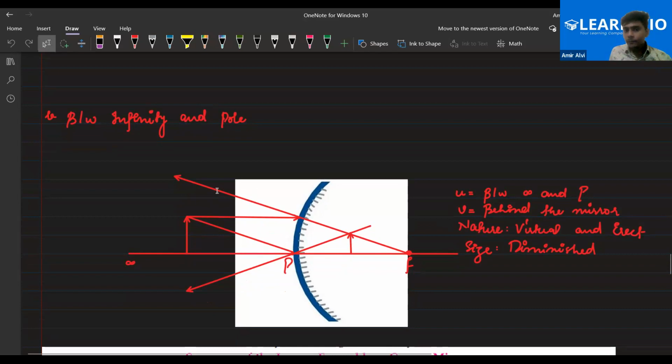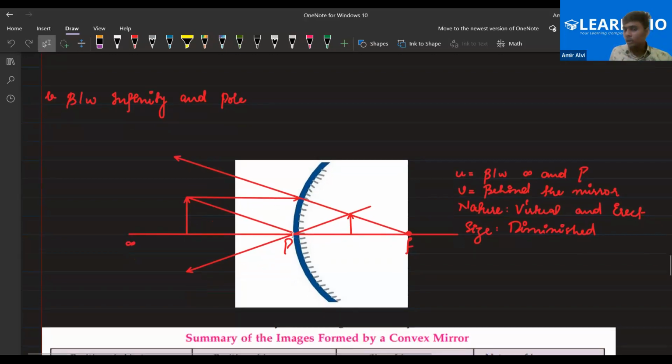And the second ray, basically, if the ray is parallel, it will get diverged. But if I extend in the backward direction, just to see whether it is intersecting at a point on the principal axis or not, I've seen that the line is basically intersecting at the point focus, right? So that's why we have assumed this point as focus. Is this clear to you? Yes, sir. Now clear. Next, if the line strikes with some angle at the pole, it will reflect back with the same angle, Harshit.